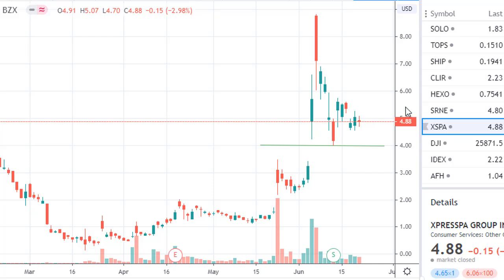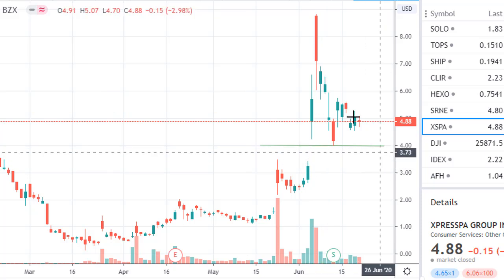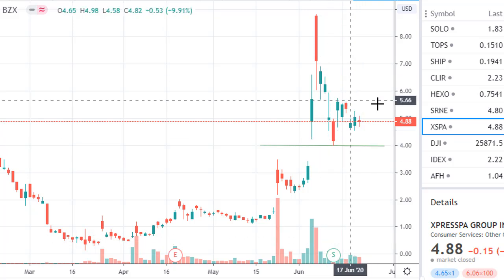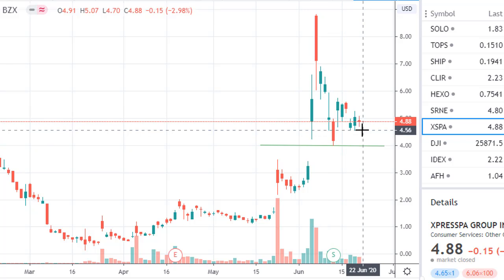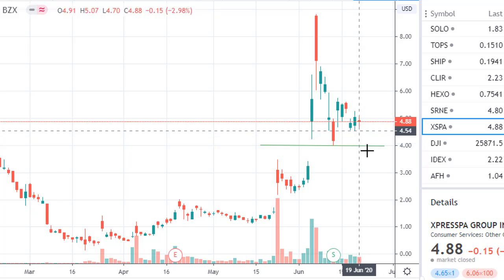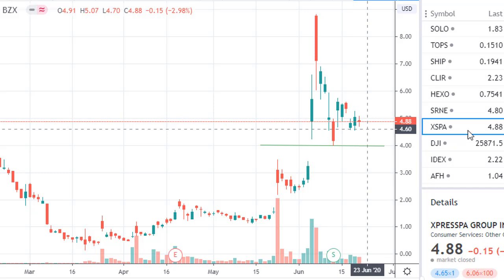As you can see, we're looking at the $4 price mark, it's definitely above that price point. It's kind of pulled back a little bit, but it's still above the price point that we want the stock to continue to stay above. And the volume's kind of declining, so we'll see. We're definitely going to see if it can continue to stay up at that price point, and if it continues to go down, if it presents a good risk reward opportunity, I'll definitely want to consider getting involved in this company. But right now I'm still watching it because it's still kind of right in the middle of nowhere.